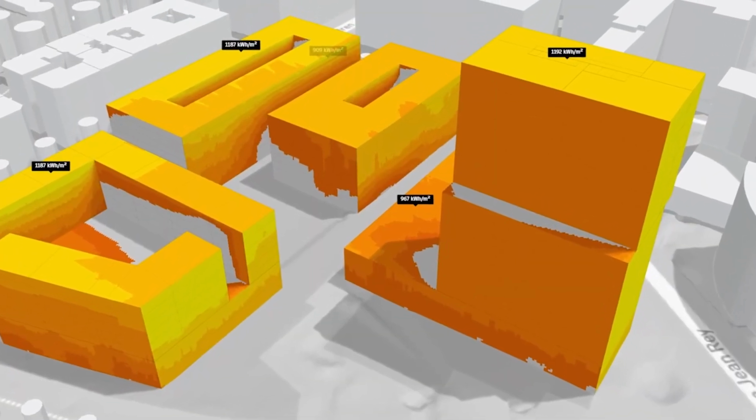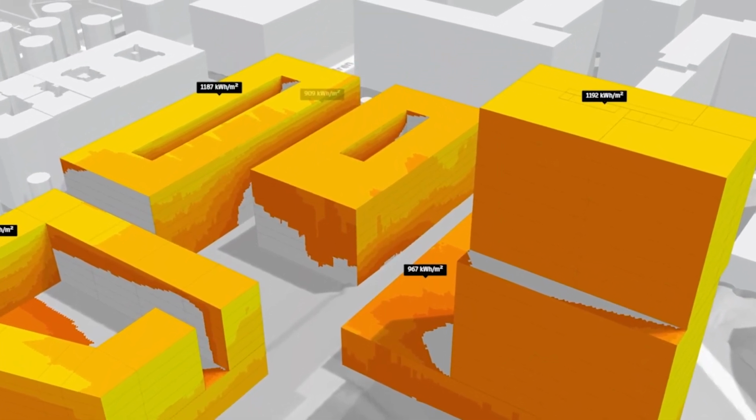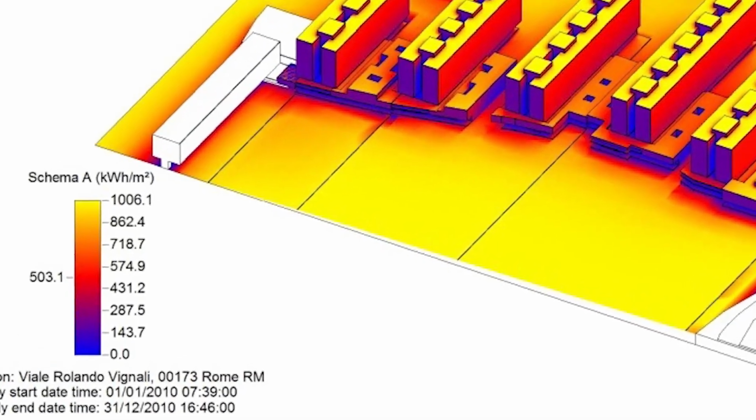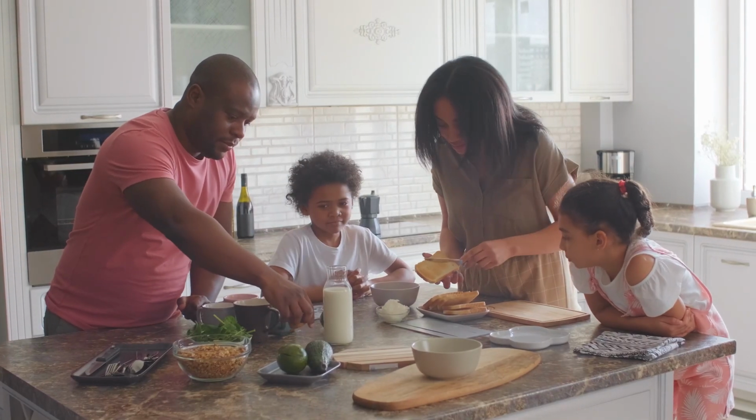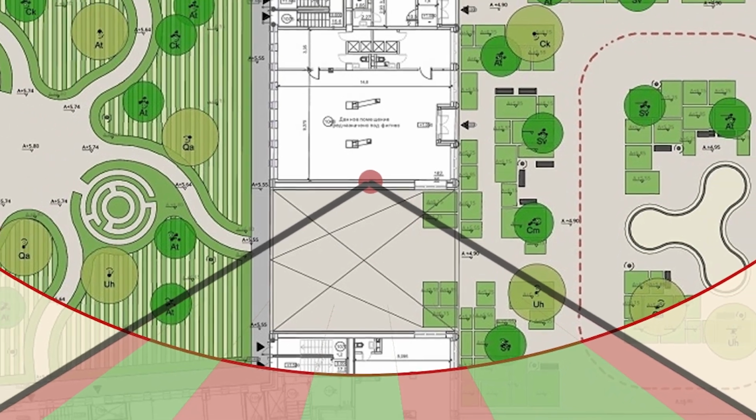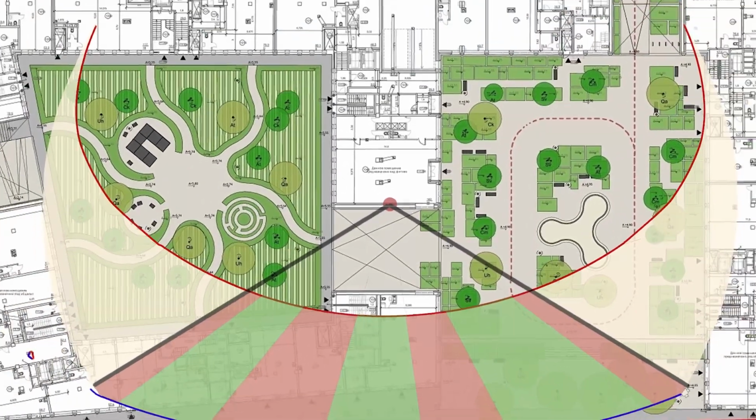When we talk about solar insolation in architecture, most people think about energy, watts per square meter. But there is another type of sun analysis that's much more simple and in many cases more human. How many total hours of sunlight does a space receive during a day? And how many of those hours are continuous, uninterrupted sun insolation?